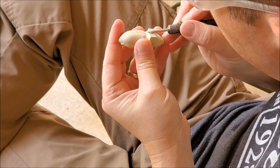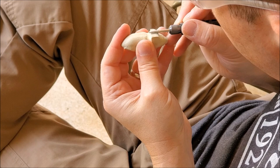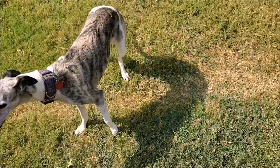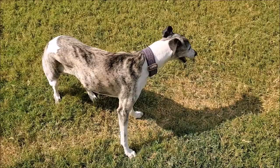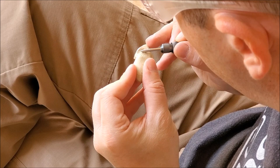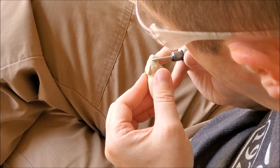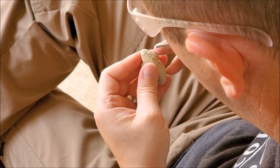I decided to take advantage of this mild fall weather and moved my carving outside. It won't be too long before winter sets in and drives us indoors. Every time I carve on the porch, it reminds me of learning to whittle when I was a kid. Those summer days spent with family, I will never forget.